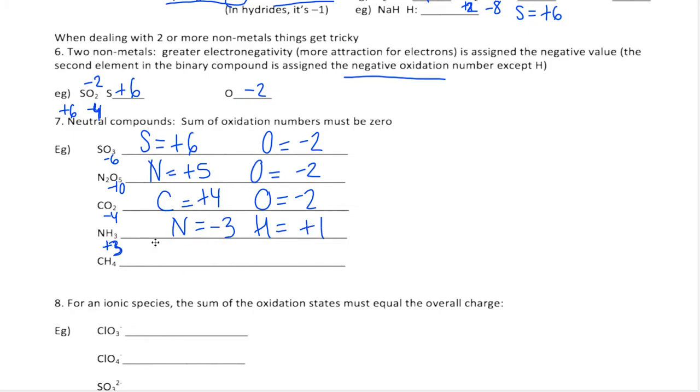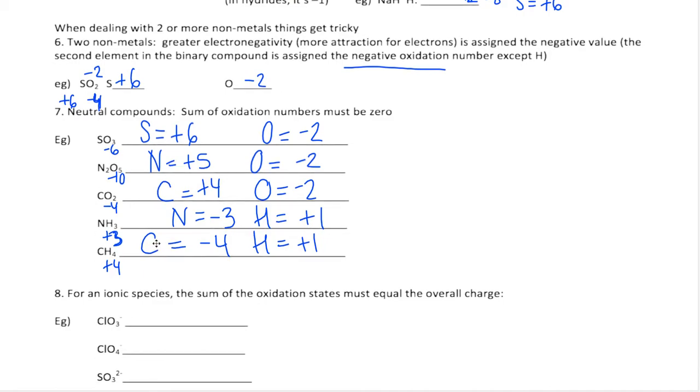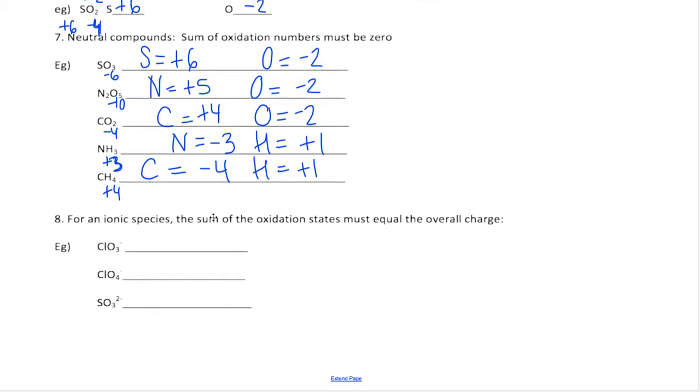Okay. Over here you have carbon, and you have hydrogen. Hydrogen is plus 1, and the hydrogen times 4 is a plus 4. The carbon, therefore, is a minus 4. So essentially, all I did was go through these compounds. I looked at the oxygens. I looked at the hydrogens. I know the oxidation number of oxygen is always minus 2, and of hydrogen, it's always plus 1. I found out how many oxygens there were and multiplied them. 2 times 3 is negative 6. And then I just found out the charge for the sulfurs.